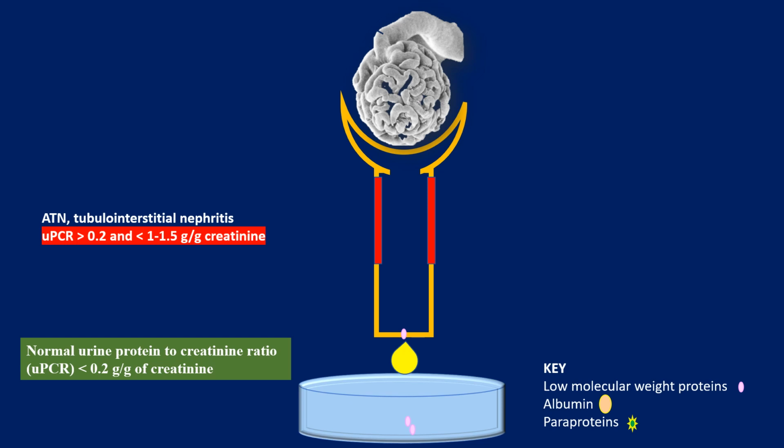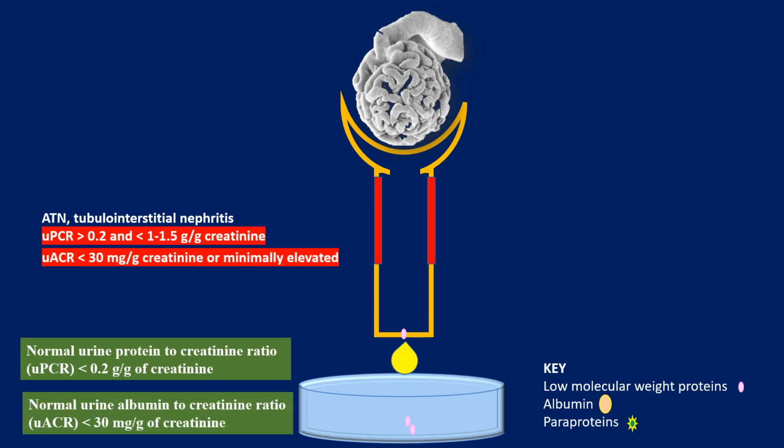When there is only tubular without glomerular injury, albuminuria, estimated as urine albumin to creatinine ratio or UACR, is very low or within normal range because albuminuria only occurs when there is a defective and leaky glomerular basement membrane seen with glomerular diseases. Low-level proteinuria without much albuminuria in patients with tubular dysfunction is called tubular proteinuria.